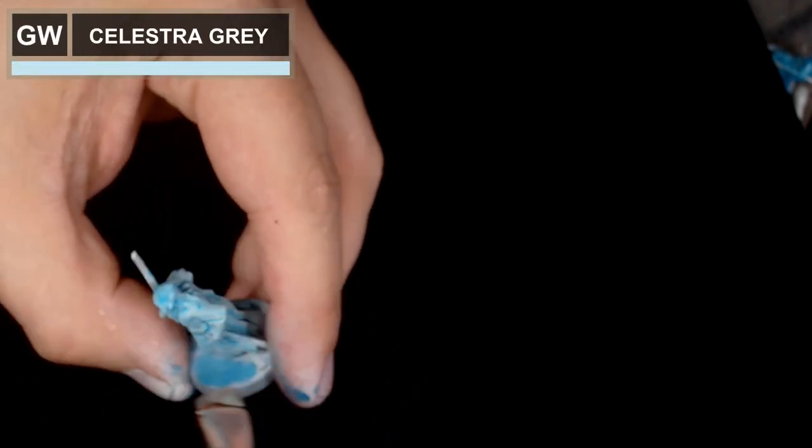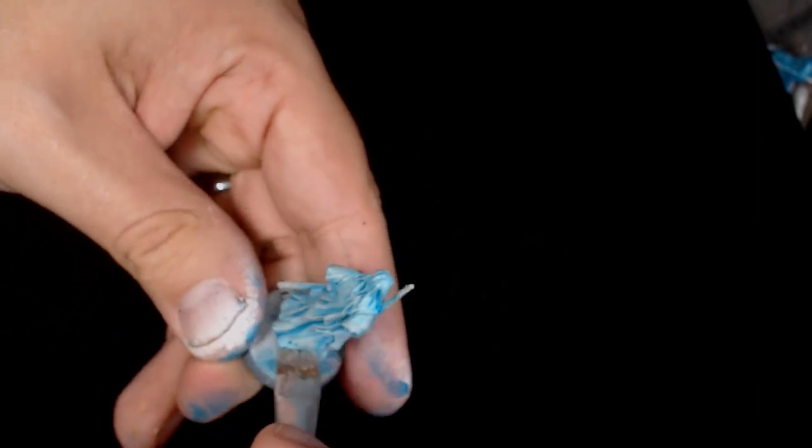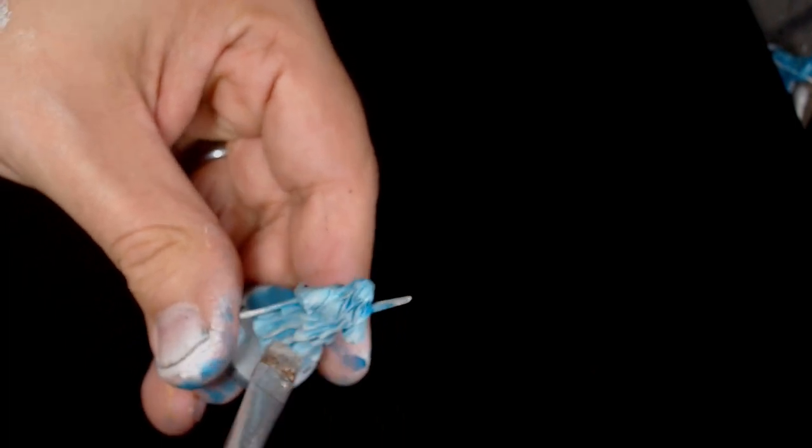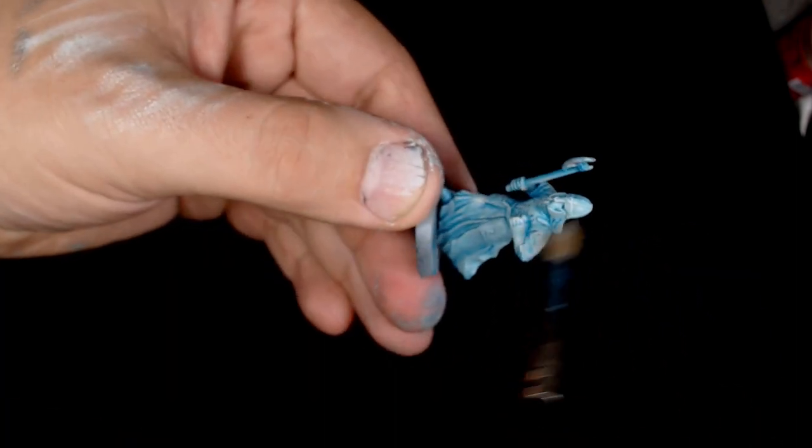After a hell of a long time waiting for that to dry, we're now going to do some dry brushing. And this is Celestra Grey by GW. This is all going to be GW paint, so again, as I said, it's geared towards beginners, but you experienced guys may be able to pick up a couple of ideas. And this is going to be done on every single model from the Army of the Dead range that I own.